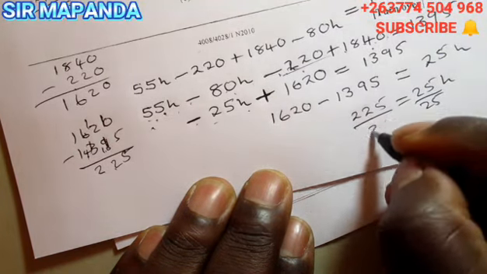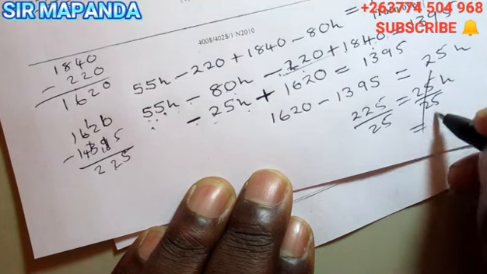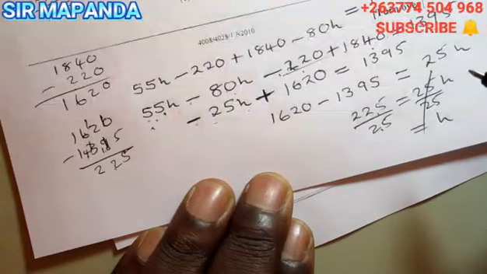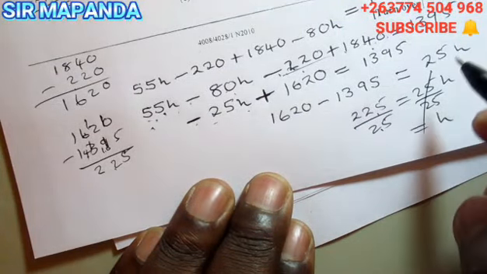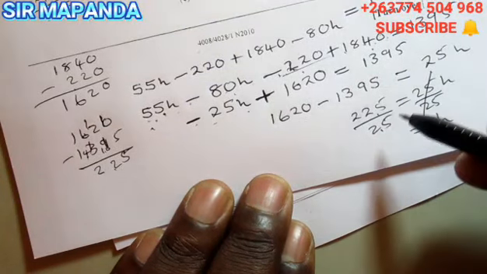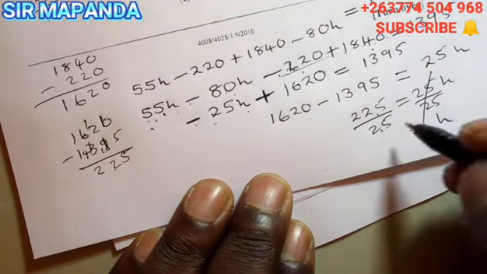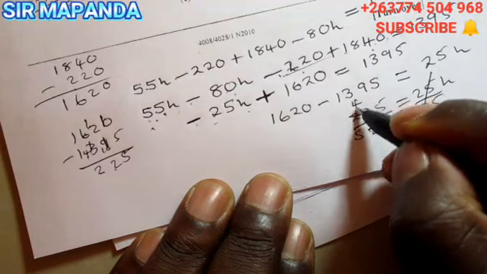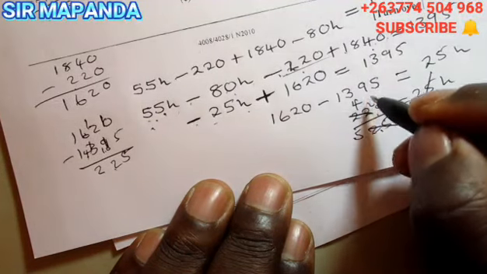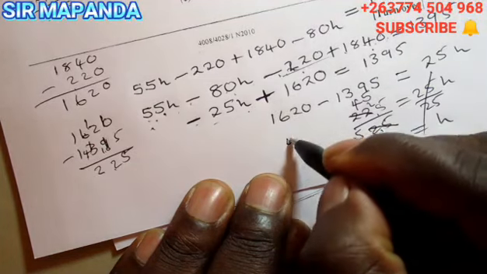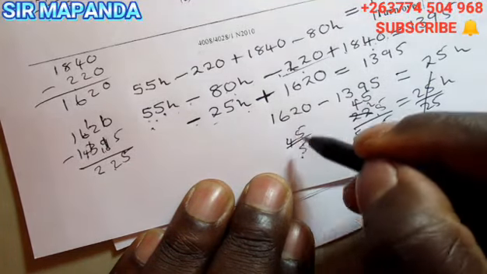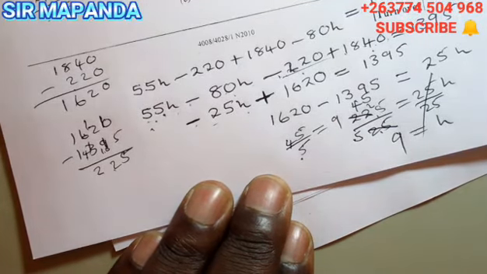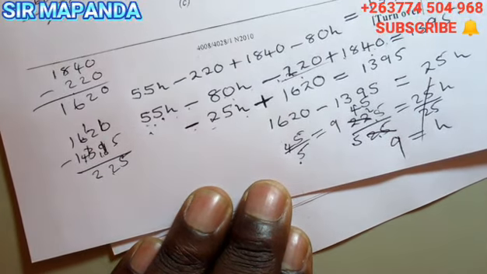Divide both sides by 25 to find the H. 25 and 25, they cancel out each other. Right? So what is 225 divided by 25? If you do not know, you start by reducing it with 5. 5 into 25, you get 5. 5 into 22, you get 4, remainder 2. 5 into 25, you get 5. So you now have 45 over 5. 5 into 45, you get 9. So H equals 9. Then you are warm and dry. I hope you are listening, class.